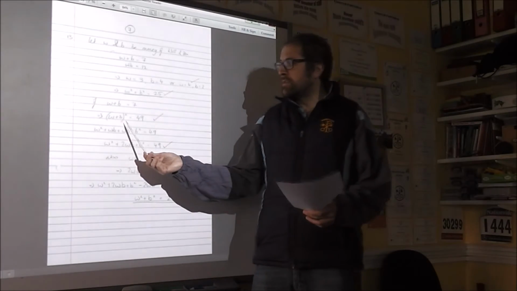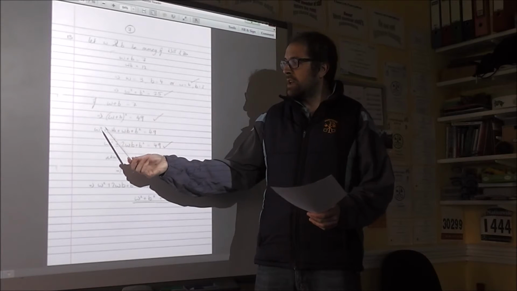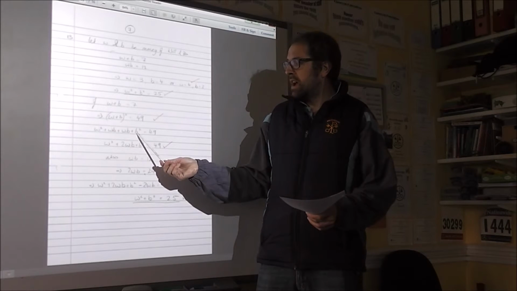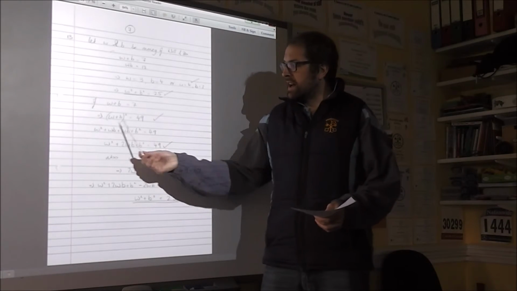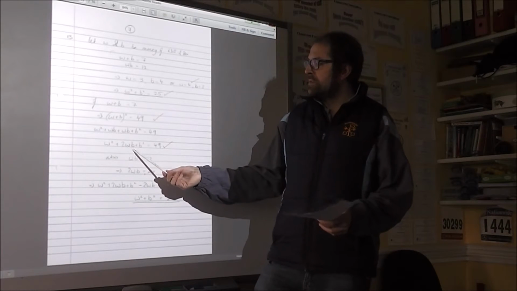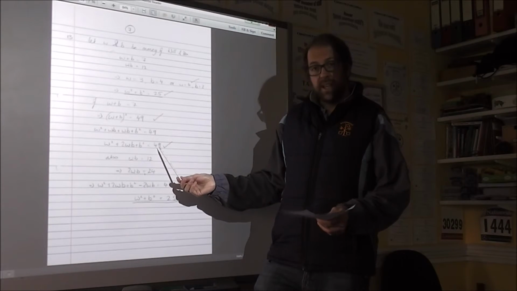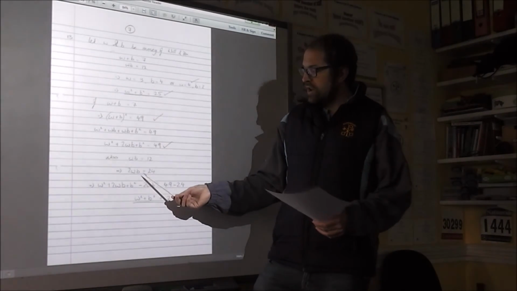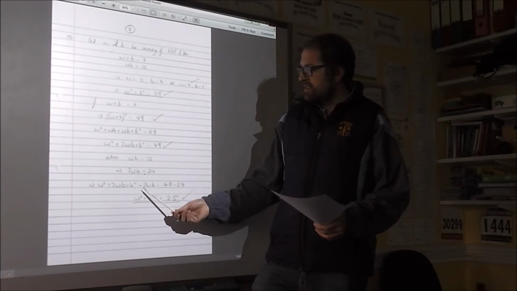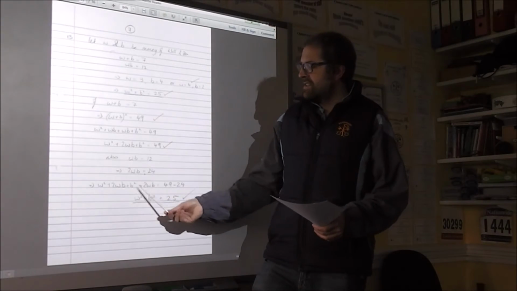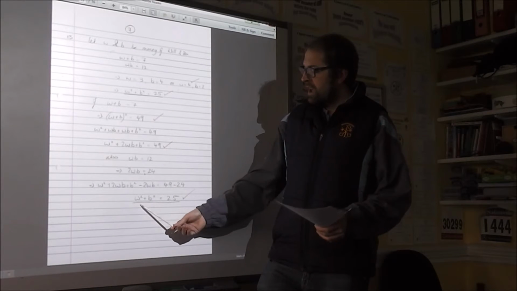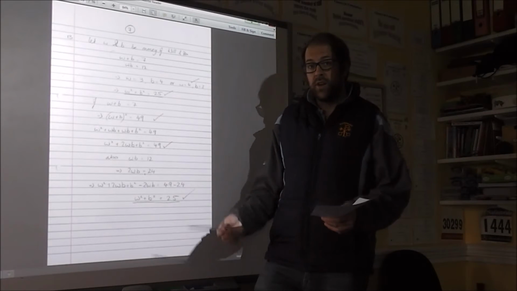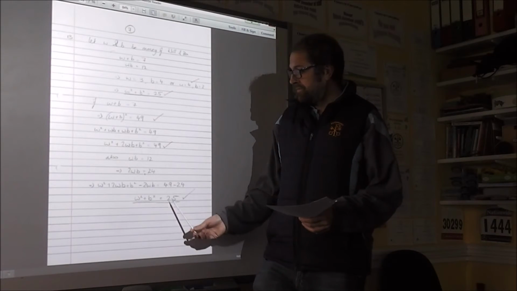So if you say w plus b squared, by doing first w squared, outside wb, inside wb, last b squared, and that is 49. So w squared plus 2wb plus b squared is 49. And then I also know that wb is 12, so 2wb is 24. So if I take away my 2wb to cancel out that plus 2wb, I get w squared plus b squared is 25, without ever having to know what w and b are.